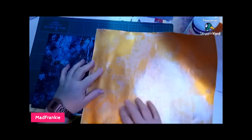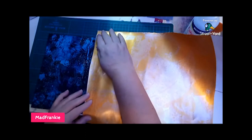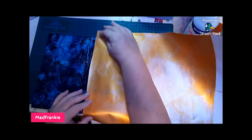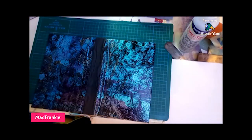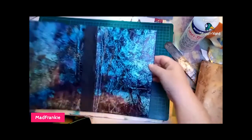Or I could do some on the 12 by 14 plate and use it on an A3 sheet. A2 sheet, I mean. And then I wouldn't have enough. But I don't know. Let's have a look at the other side. You stay there. Let's look at the other side.